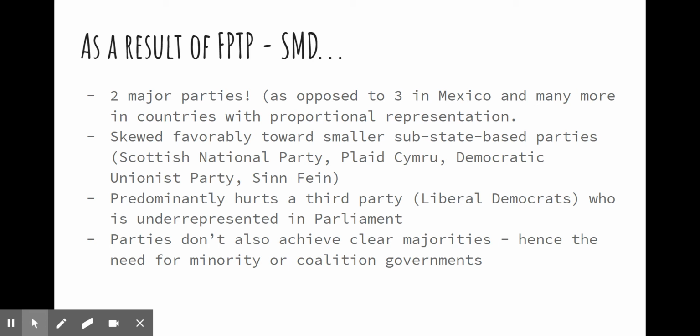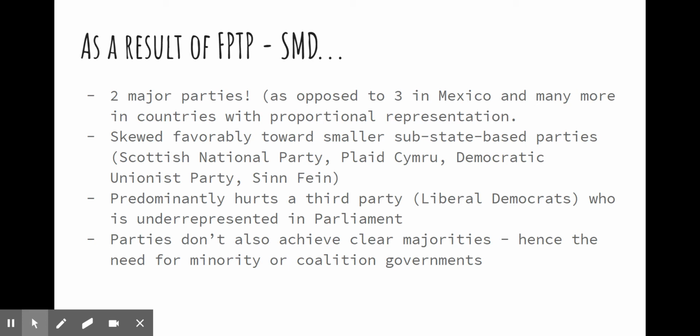So one of the big effects of first-past-the-post single-member district is it hurts one particular party called the Liberal Democrats a lot. They are a third party, the third biggest party percentage-wise within the UK, frequently running somewhere between 5 and 15, sometimes even I think up to 20%. But they are vastly underrepresented in Parliament because they are a nationwide party that doesn't necessarily have this strong regional appeal. So we'll look at a map, and this is explained a little more easily by looking at the election map on the next screen.